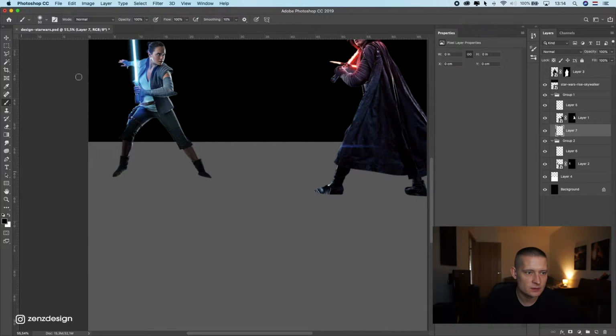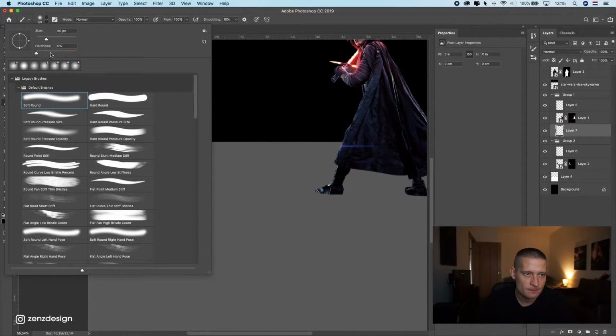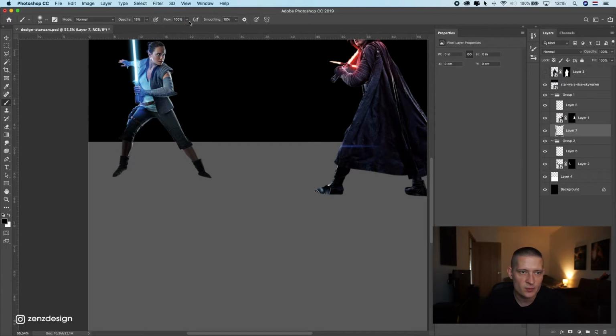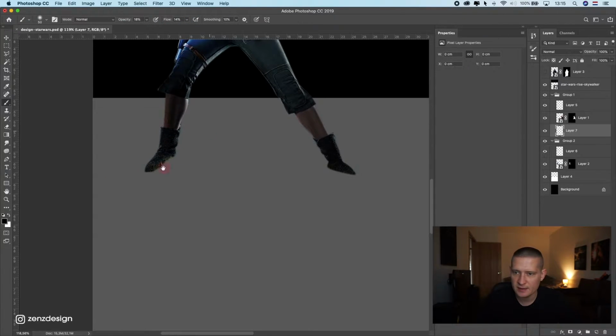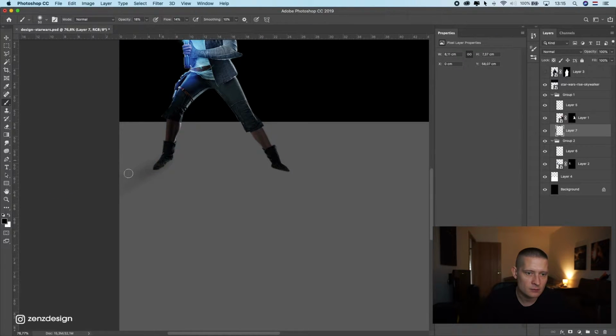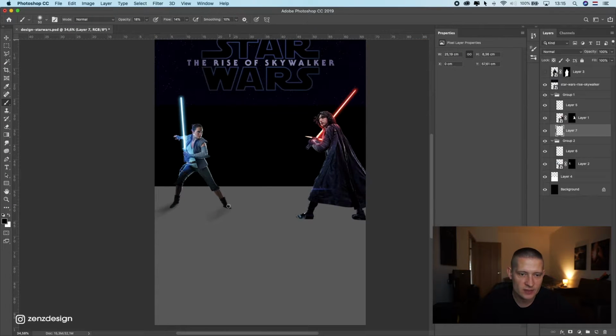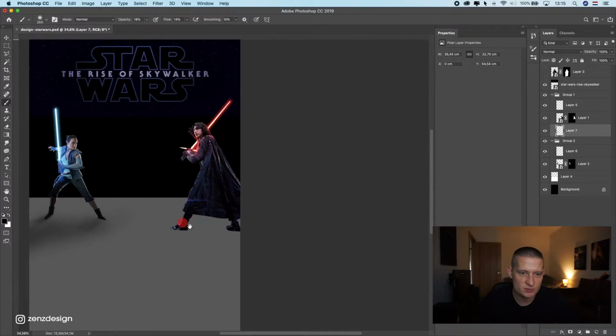Just a soft round brush here, and make sure to select something black. And drop the opacity and flow. So this is fine, and now I want to make something go that way. It doesn't look right at first here because this is a really light floor. It's going to be a lot darker, so it doesn't really matter right now. I just want to have something there so it's not empty. So I'm just pressing here, brushing these parts darker.